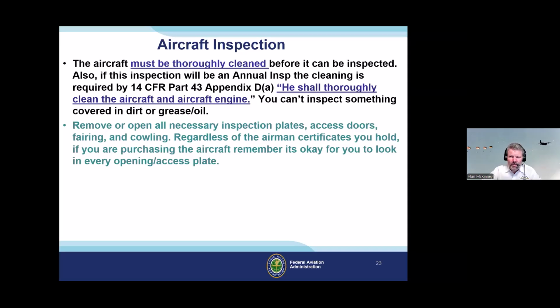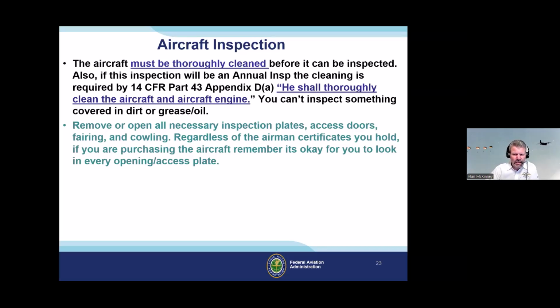And if you're the potential buyer, work with your IA. And once it's all open, it should be okay. If you were working with me and I'm your IA, I wouldn't have a problem with you, with your flashlight and mirror, if you brought one, looking in all the openings and all the inspection panels, getting familiar with this. Because if you're going to buy it, this would be your baseline, right? So the next time the inspection rolls around for the annual and it's all opened up, if you saw it initially, you've got an opportunity to have a baseline to see how it's progressing as time goes on.